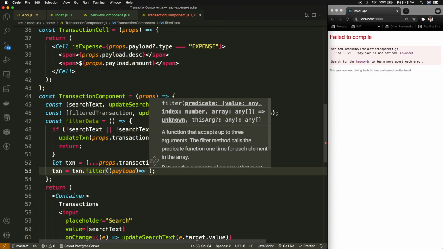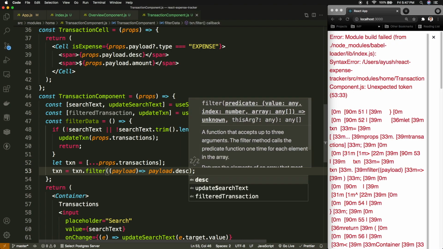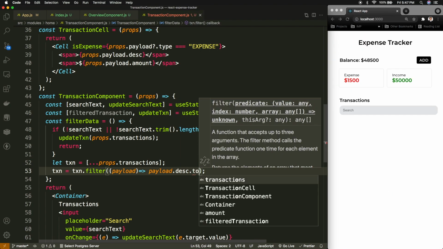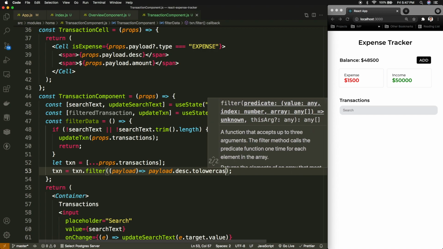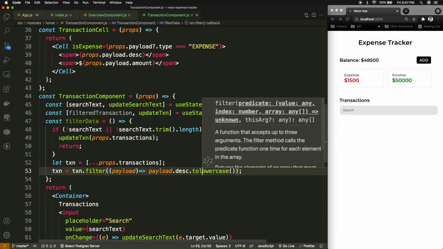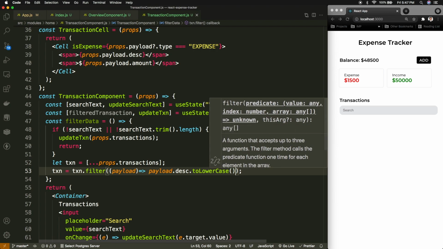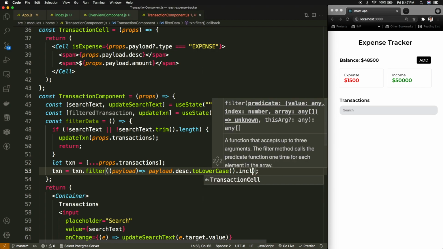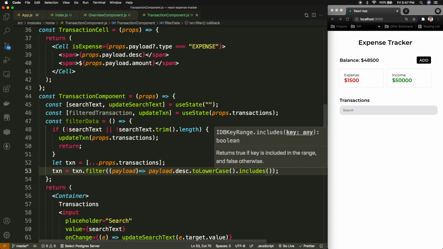With that payload, what I'll be writing is payload.description, maybe to lowercase, and if I just wanted to check if the payload's transaction description is including our search string or not, I'll be writing includes.